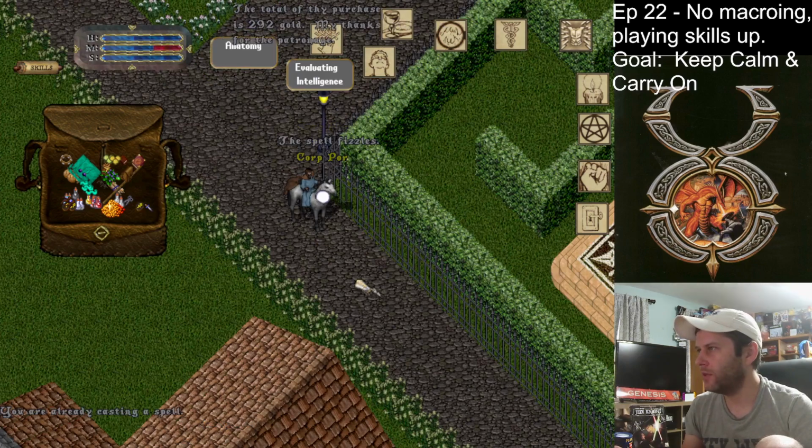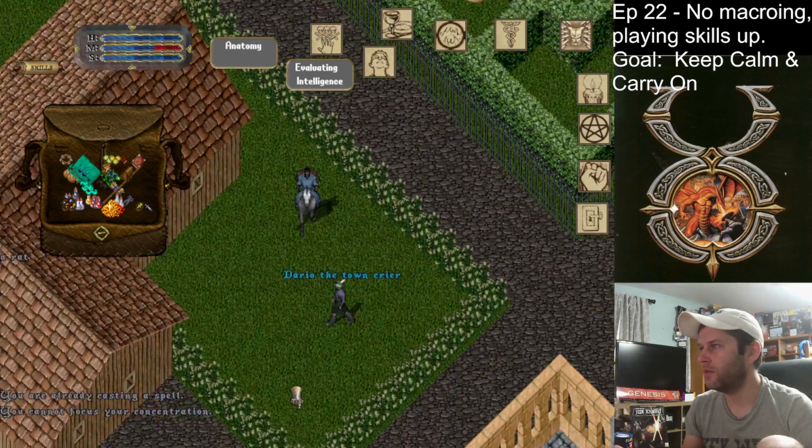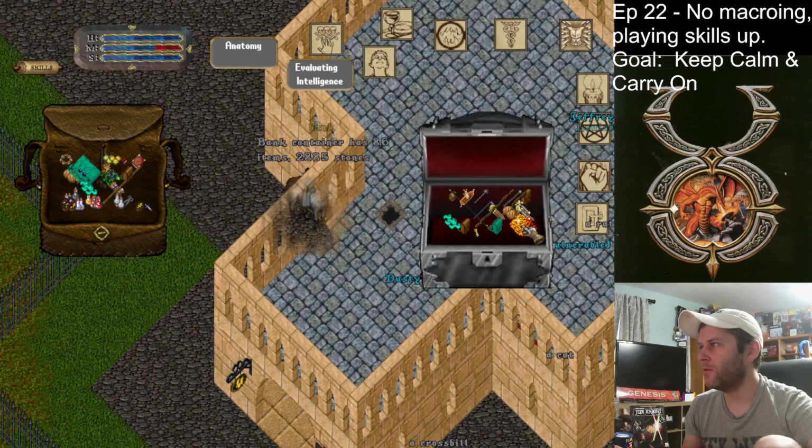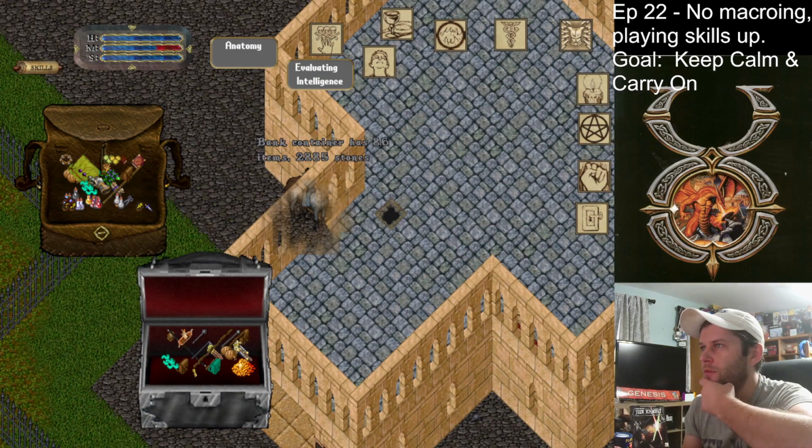So we did eventually get 0.1 magery. Pretty pathetic. There's gold in there, so 21,500 right now.